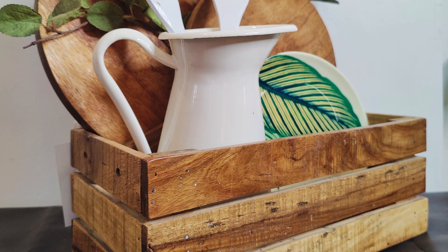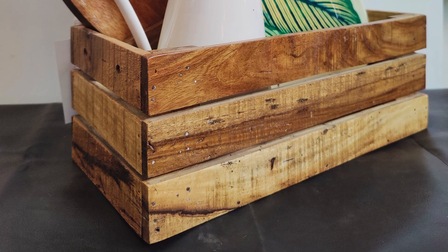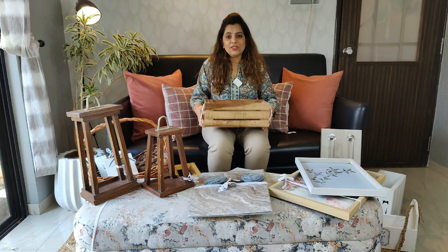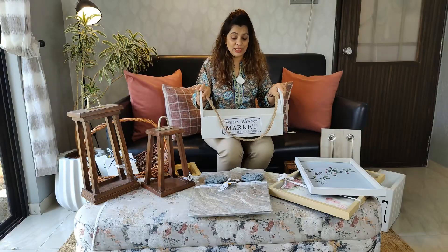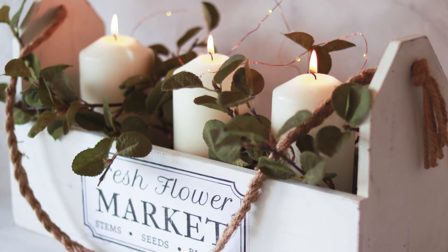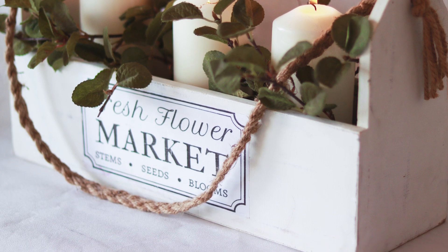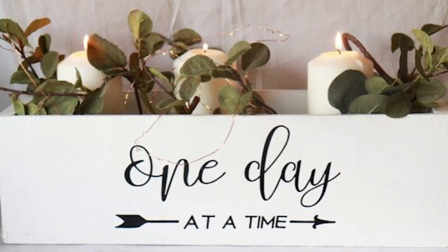You can use them as planters, to store pictures and frames, artifacts, as bathroom caddies, as a gift basket, or on the dining table. It is a very versatile product and can be used anywhere in your home. Similar to those crates, we have other ones which are very farmhouse style. Some may have rope, some have knobs on the sides and lovely decals which are very farmhouse, very cottage. They'll make your spaces look very inviting and cozy.